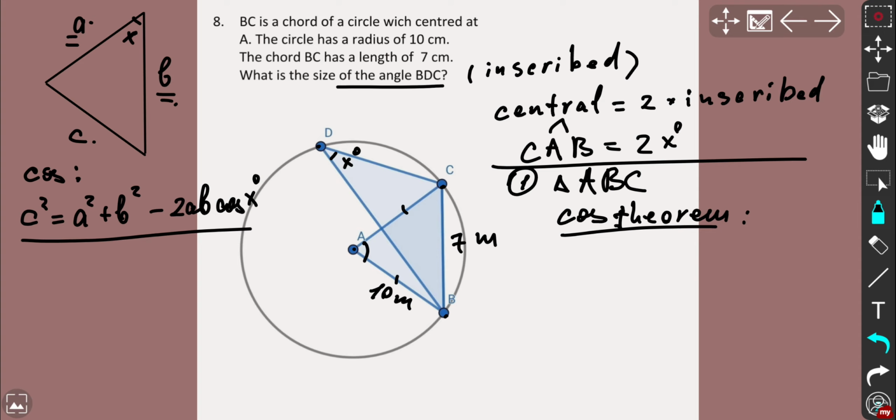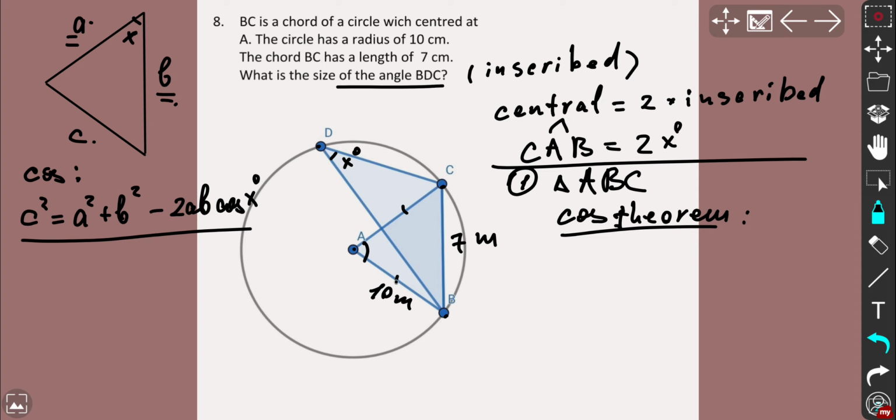Okay, so let's apply this theorem. I'm not going to explain because I already explained in previous videos, so make sure you watch them. Okay, this way we can apply this in order to figure out x. But guys, this is the longer way and maybe less convenient. So that's why it's better to find a right angle triangle, and I'll show you a bit later. So right now let's accomplish that.